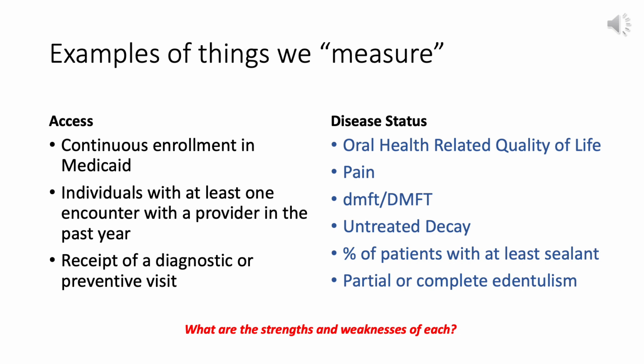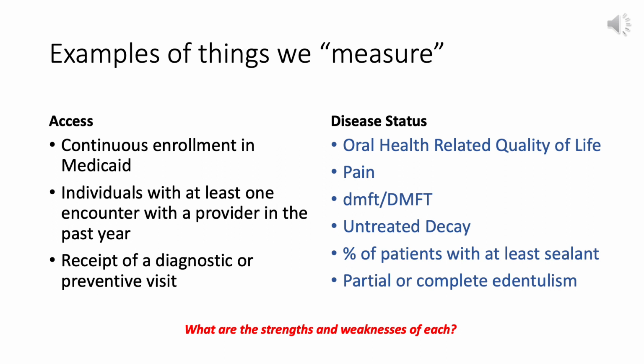So it is true that ideally we would have well-placed sealants retained on all at-risk surfaces and molars, but this is often used, as I mentioned, as a metric for access to care. Partial or complete edentulism is a common approach. The number of people who have any teeth later in life, versus how many people have a full set of teeth and have not lost any.